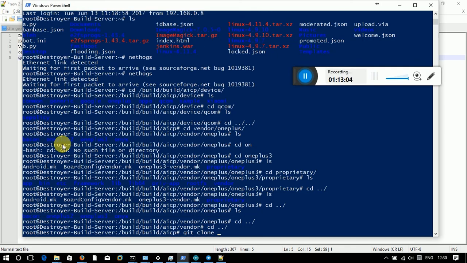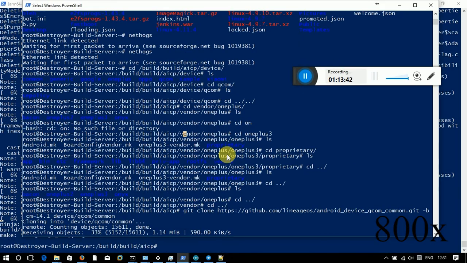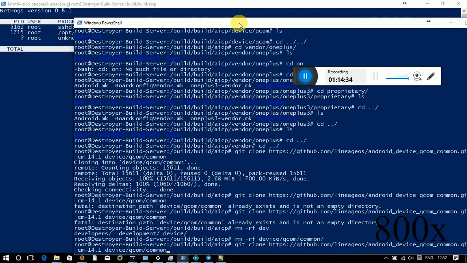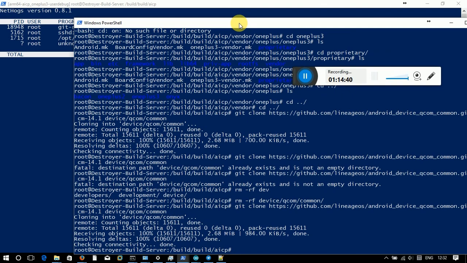If I haven't said so, you can specify the branch here if you want, or it will go to the default branch. As you can see, the directory is not empty, so it will not clone.